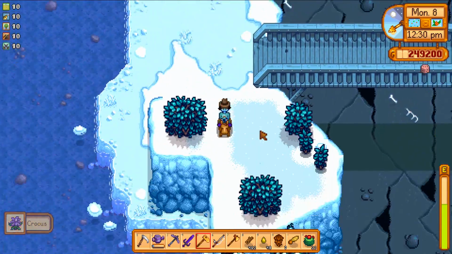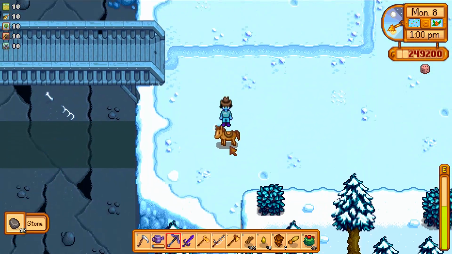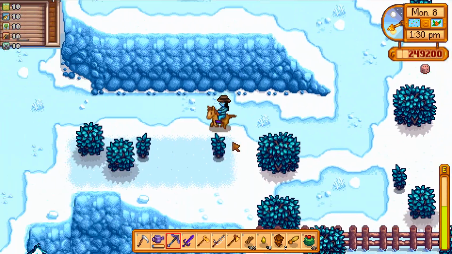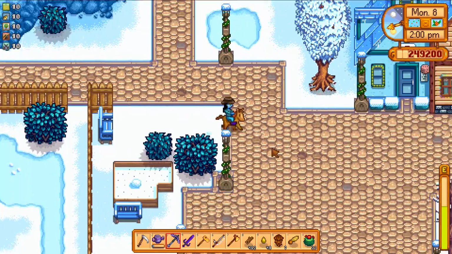I need to cut down all these goddamn trees, forage, maybe chop down some things. There's some amethyst, don't really give a fuck about. There's some iron. This quarry is worthless. The quarry really needs to spawn more stone each day. And I have no idea why I left those trees there. I could have just cut them down. Me talking about me needing wood, and I just didn't grab them because whatever.